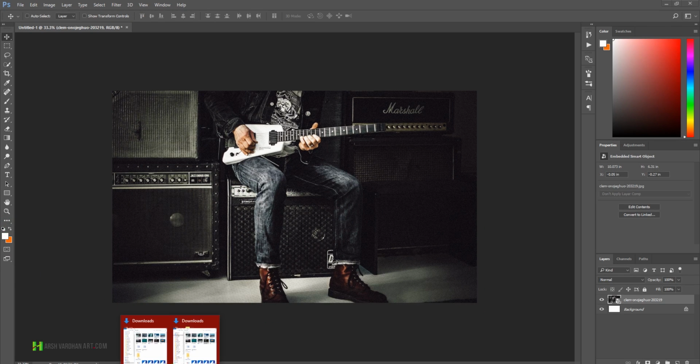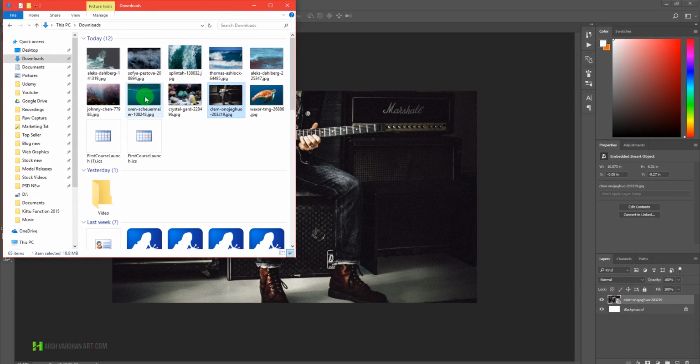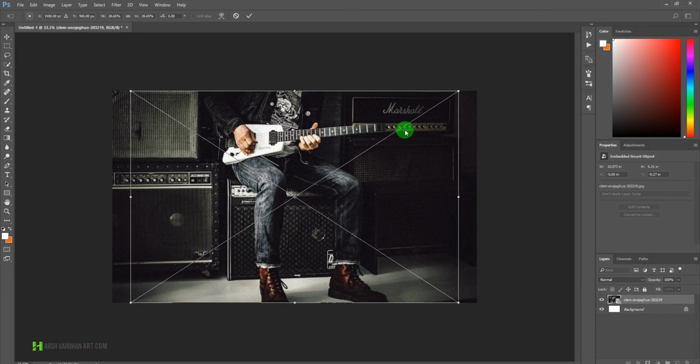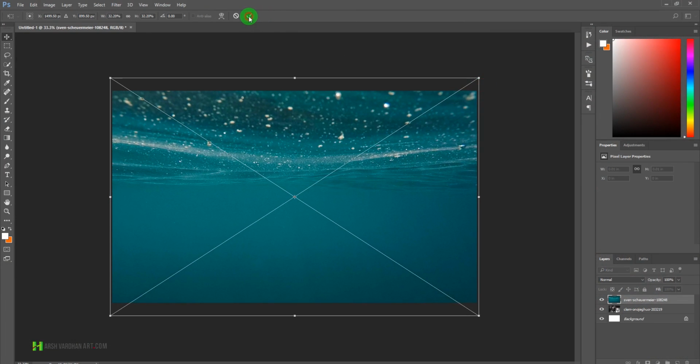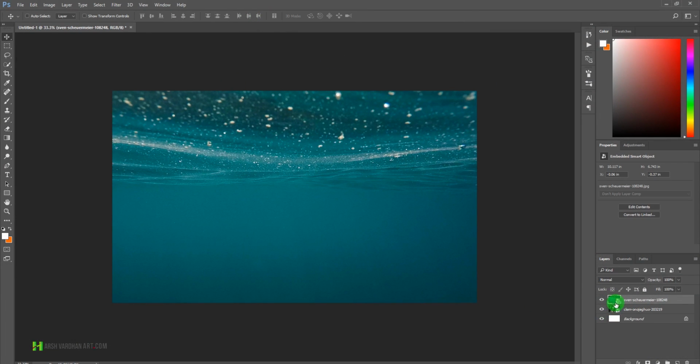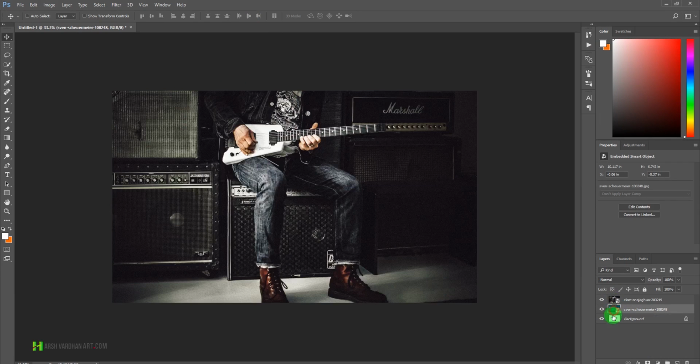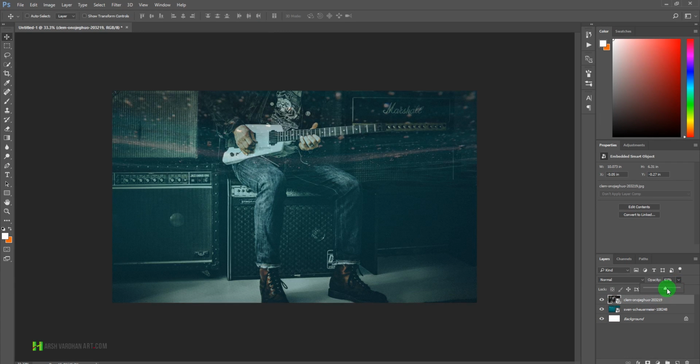And now let's bring in the water background image. So I'm going to use this one, and let me drag it over here and drag it something like this and press enter. Okay, and let's bring it down. All right, and let's lower down the opacity of it. Let's see how it looks. Yes, now this one is looking good, and immediately with just a few clicks we have made this underwater scene. All right, earlier it was a normal scene and we have made it an underwater scene.